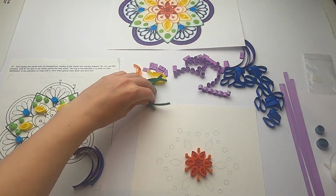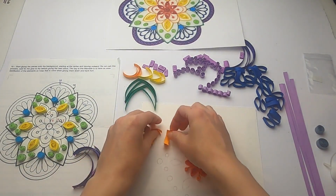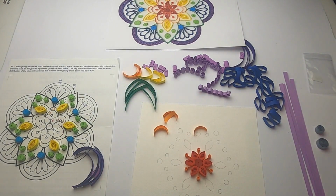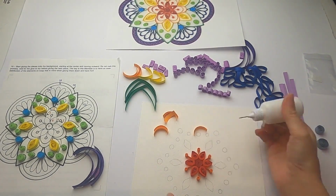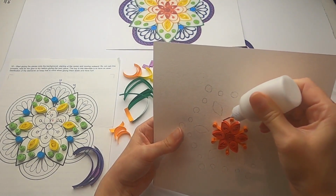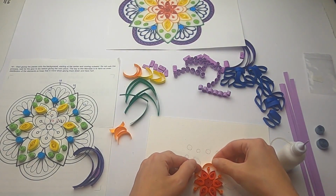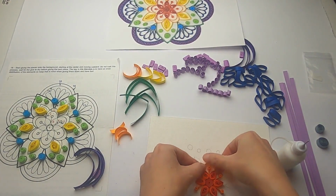All right, now we are going to start the open spaces. We are going to start with the orange, the smaller of the oranges. And these little guys are super easy. They are going to connect at the points of the petals. So that's your beginning and ending point. To glue them down, let me show you here. You can put some glue on the top of the petal there, and on the top of that petal there. And then you just bring one of these guys and gently secure it against that glue. You don't need to connect it anywhere else.